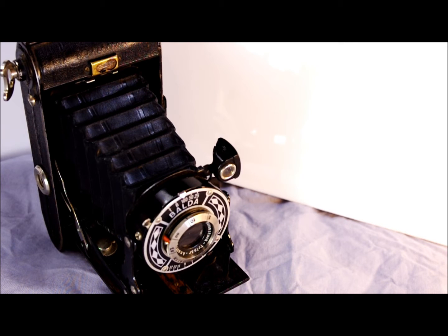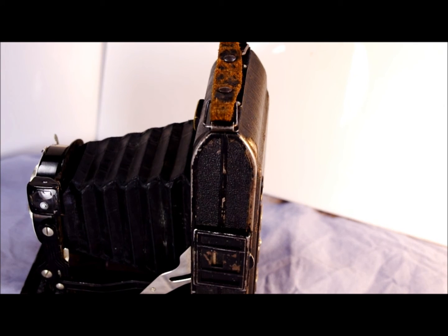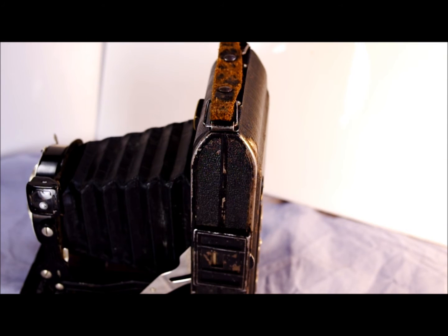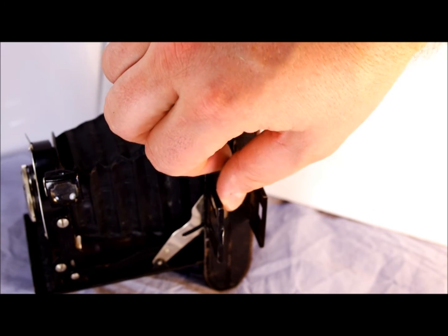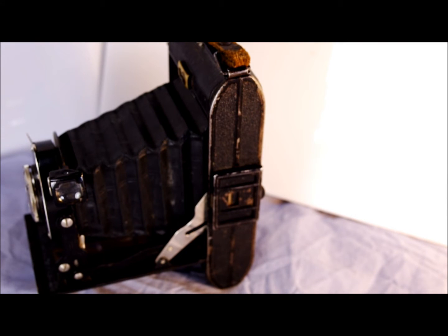From 1938 to 1939, the body shape was changed. And what they did to make the body shape change was they made the ends steeper and less round. So older ones didn't taper like this, they were rounded. So mine's actually not that old because it's got the steeper body style. And they also added as an optional feature a reverse Galilean finder to replace this fold-out viewfinder. So again, leading some credence to my thought that this is a very inexpensive model.